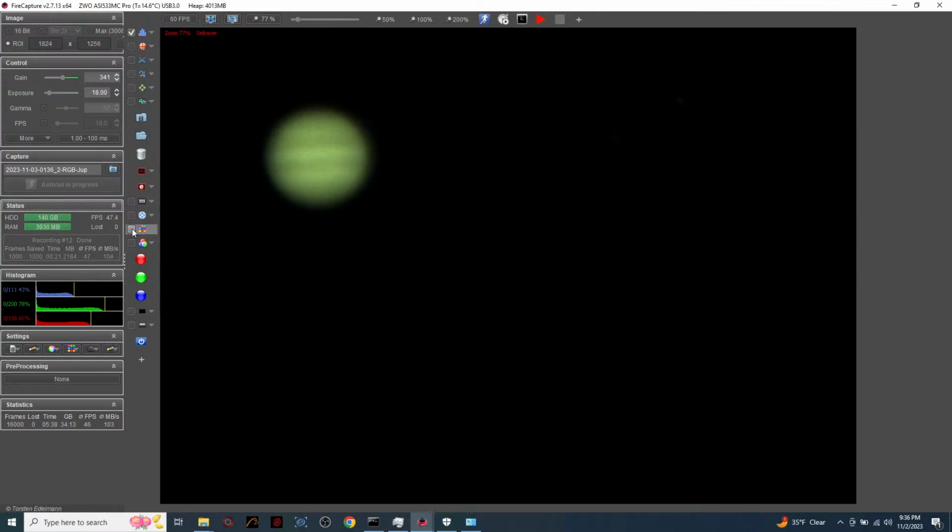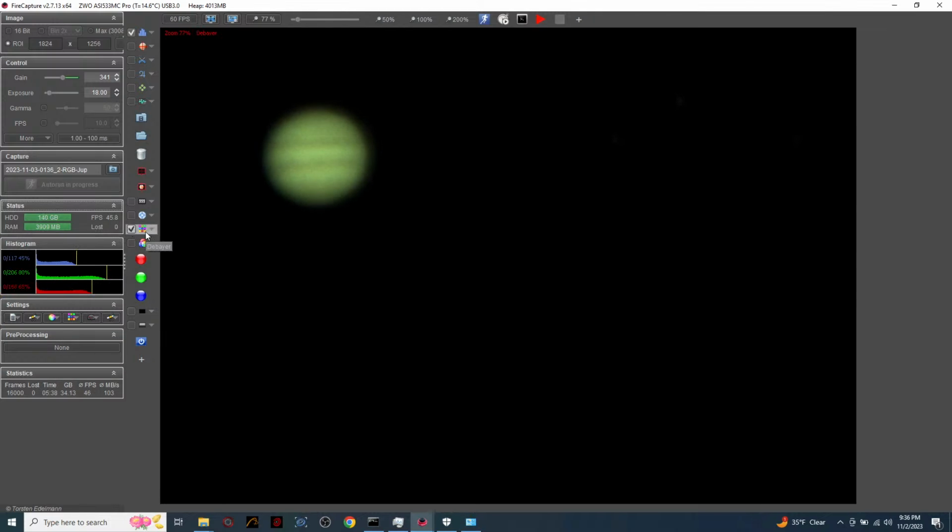There we go. Turn the color on. What the color on does is I'm just debayering it. When I turn this off, we see the monochrome version of it. It just records in RAW, which comes out as monochrome, and then when we process it later, it turns color. This is pretty similar to what we would see through an eyepiece. It'll actually be a little bit brighter in the eyepiece, but the features of Jupiter are a little bit better. We can see 3 moons here. I believe they're Io, Europa, and Ganymede, but I can check. I'll show you how I check, in Stellarium.